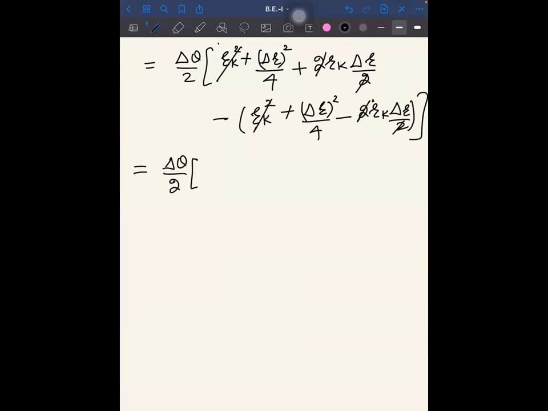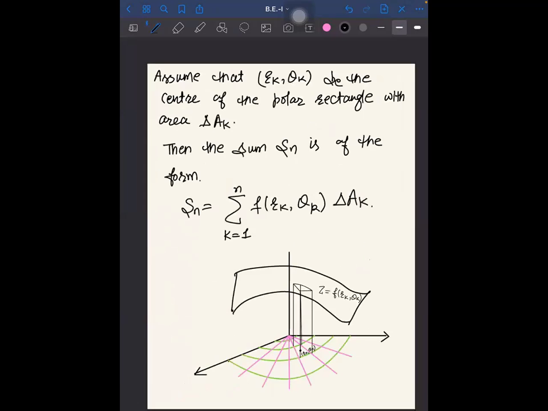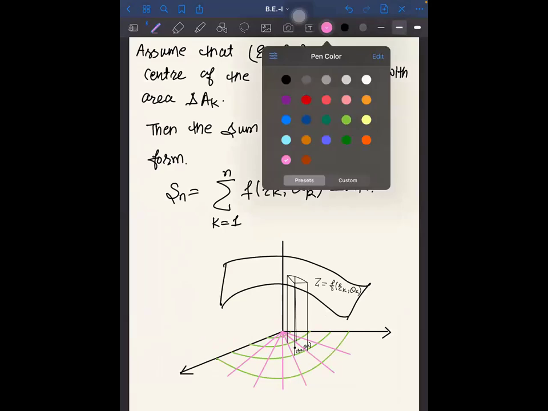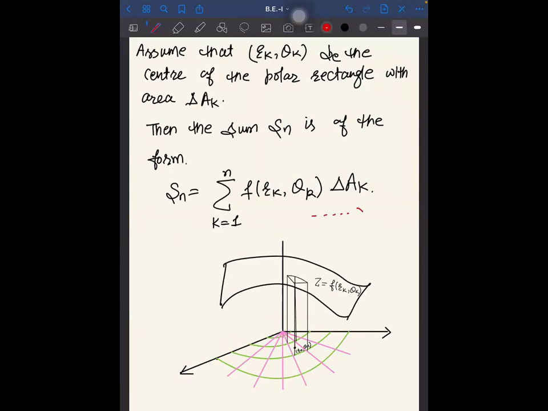तो ये कट गया अब, ये और ये भी, they'll also get cancelled out, and you are left with only 2 times the RK and delta R. So this 2 and 2 will also get cancelled, and you are left with delta theta, delta R, and RK. Yes, are you with me on this? So look, just mark it as star.